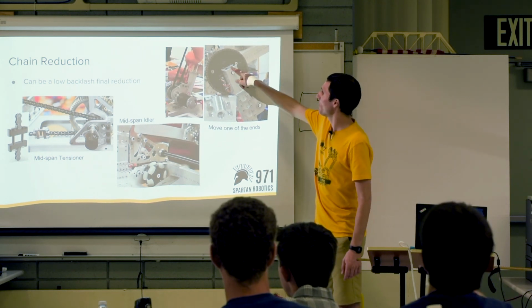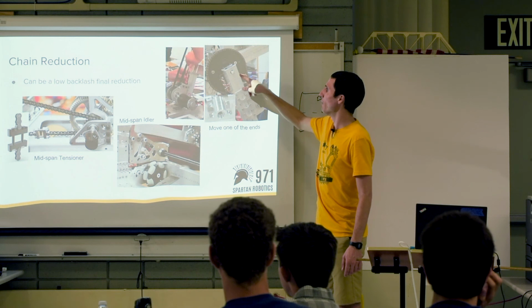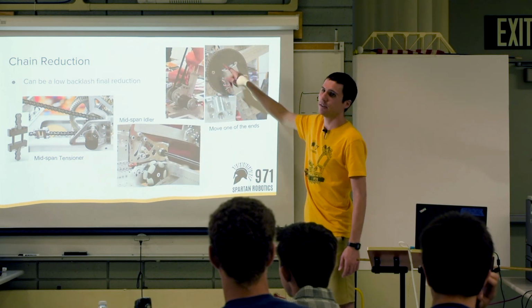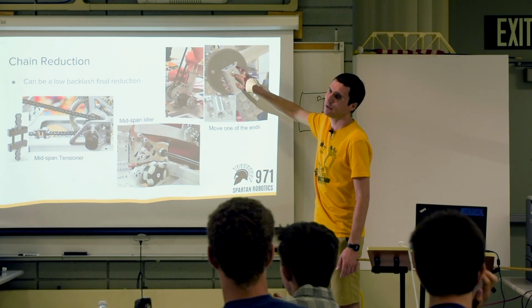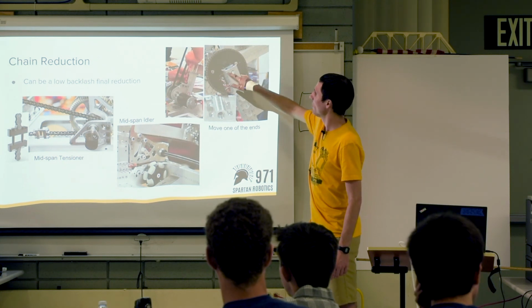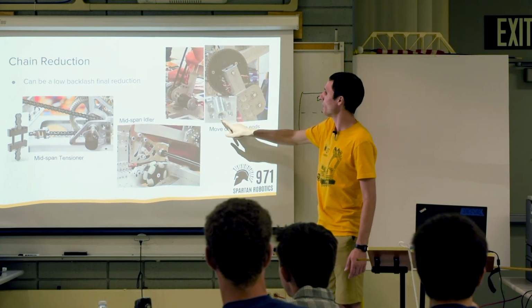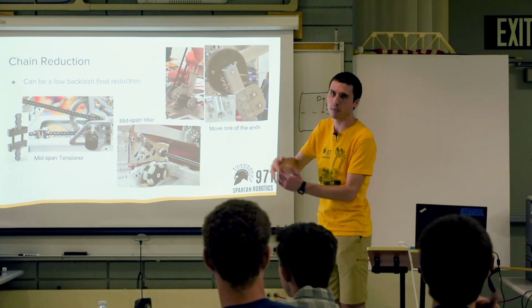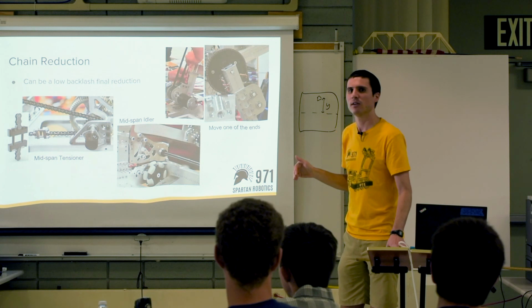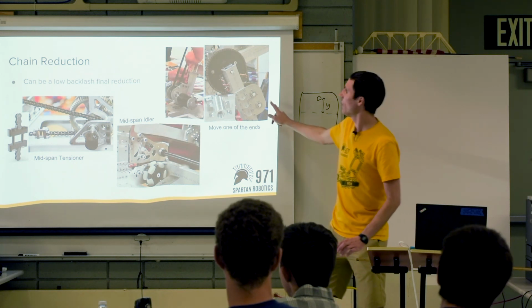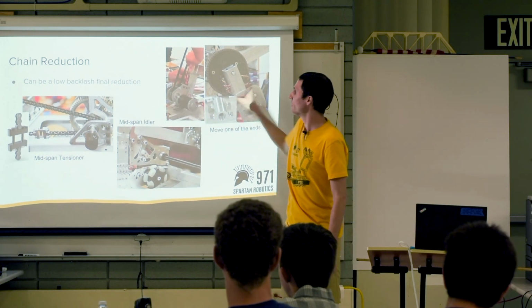So what we ended up doing is we put a block in the top of the tube, and instead of mounting the arm directly to the tube, we mounted it to a block, which we then attached with bolts to the top of the tube. You can see four bolts up here, and this is a picture of the block there, and we just tighten the four bolts until the chain's tight. Does everyone see how that fits in there? Yeah? Okay.